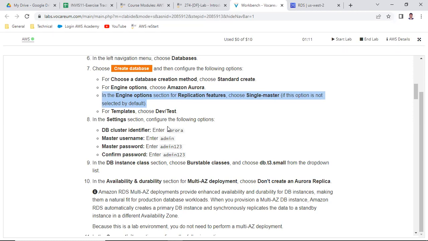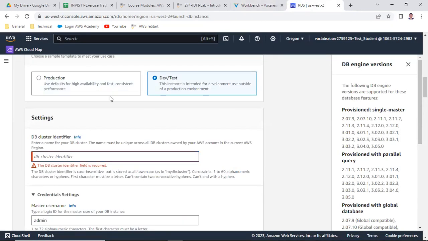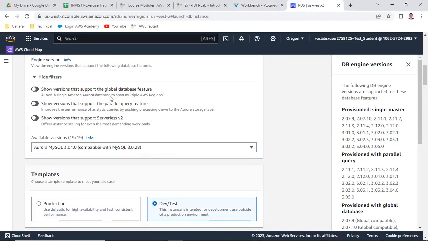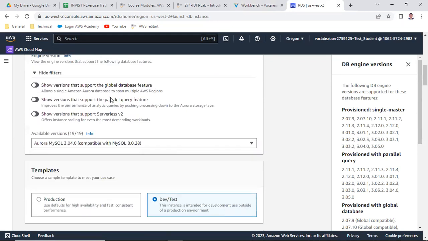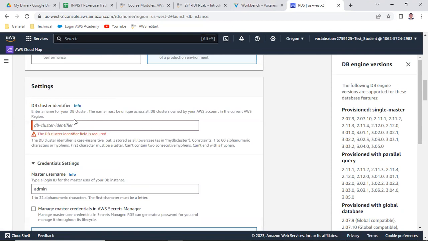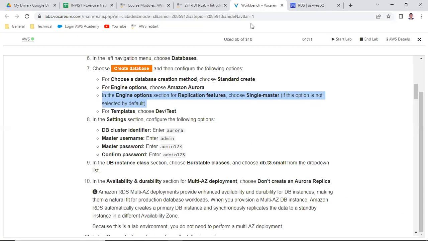So the DB cluster identifier, he mentioned single master. If this is not selected by default, it is single master only. We have selected it; it's not shown here. Sometimes the options get changed. It's okay. The cluster identifier is Aurora.